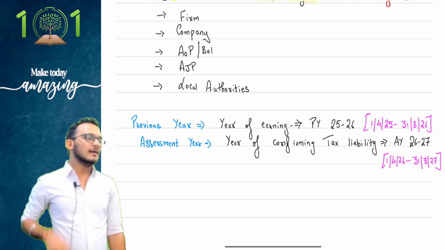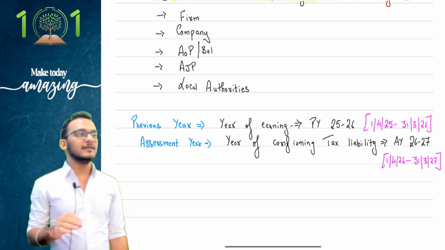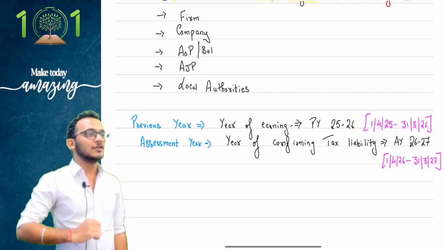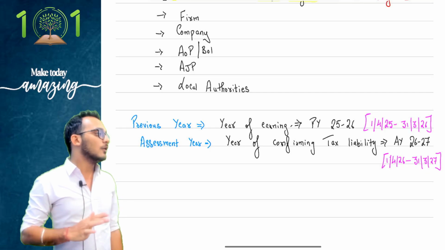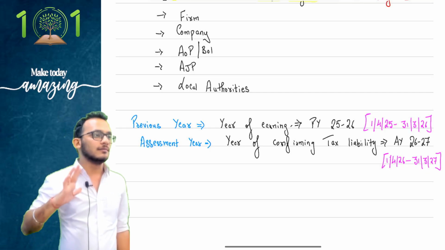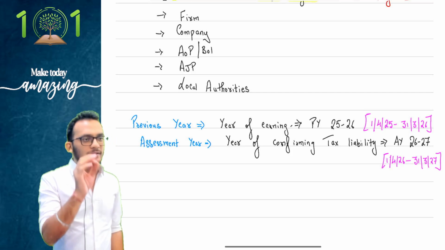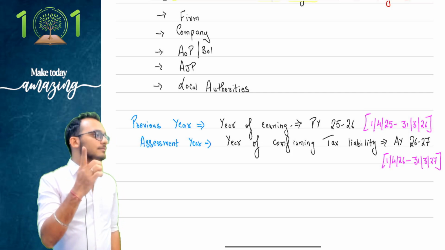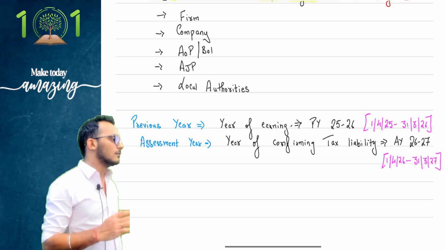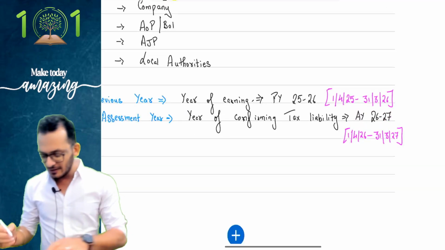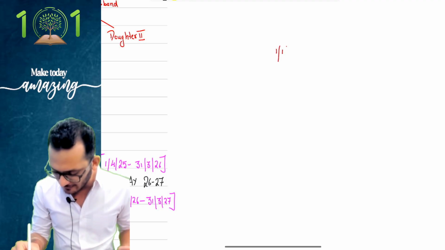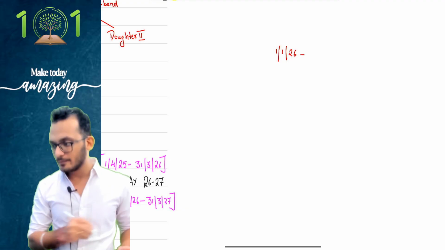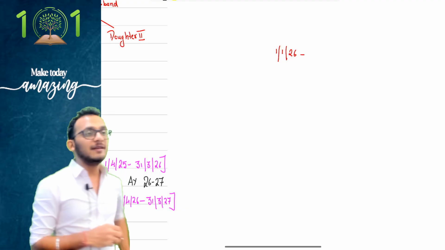Agreed, not agreed? Yes. So income tax very simply comes and says previous year basically means the financial year in which you earn your income. In a date template, it is always April to March. But if you have come into existence in the middle of the year, your previous year will be date of incorporation till March. Very good. Any doubts on this part? No. So on the same lines, people, imagine if I come and tell you that my company was incorporated on 1st January 2026. My previous year and assessment year.